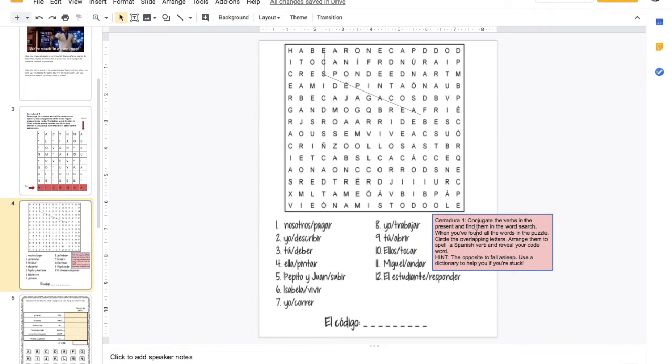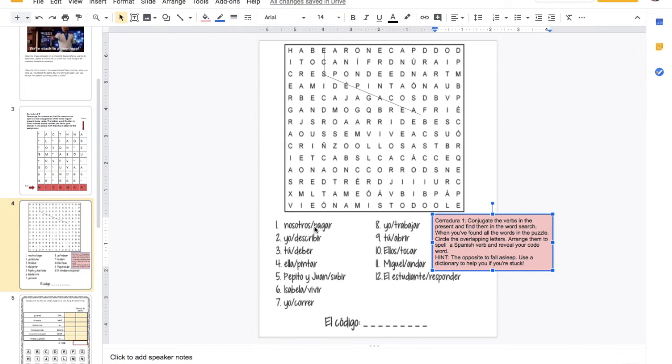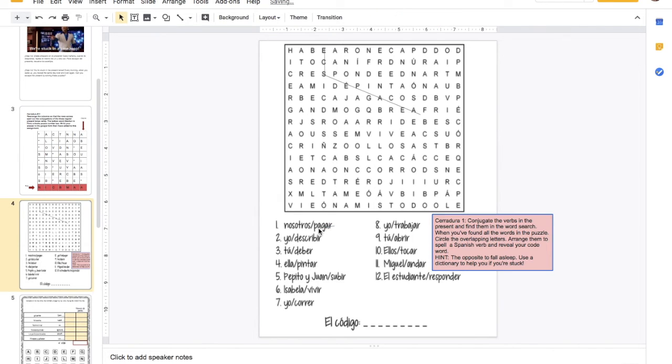And what does it mean to conjugate in the present tense? That means that the word pagar is an AR. If you remember the rules for AR verbs is that the ending is going to change. In other words, we're going to take away the AR and we're going to add one of the several different endings that goes with the pronoun. Our pronoun here is nosotros. Whatever ending you add here matches nosotros, and then you find it here in the cross search.